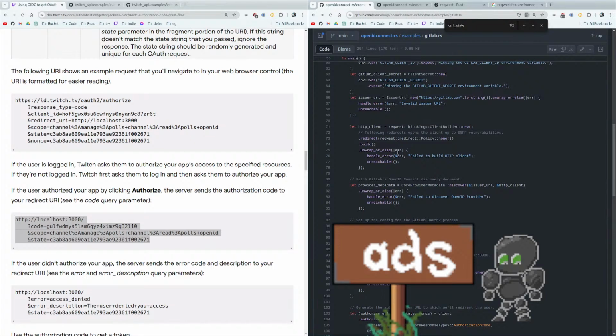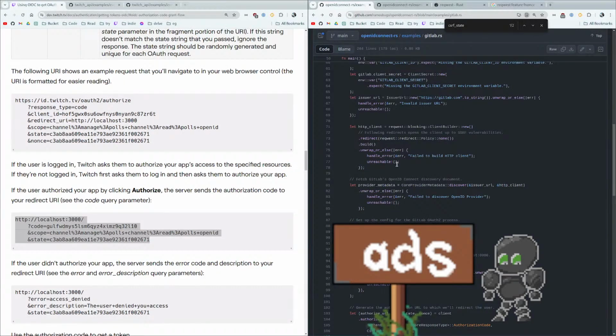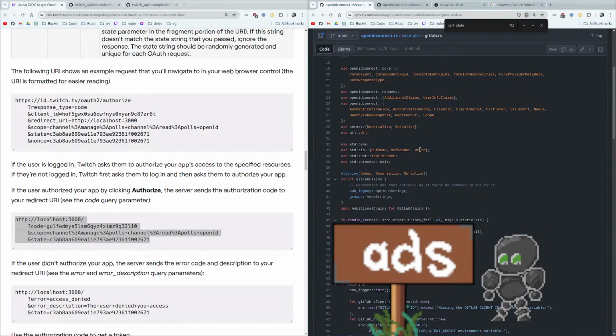I mean, it's blocking, but apart from that, expected an FnOnce OpenID Connect HTTP request. What on earth? Ah, this is brutal.